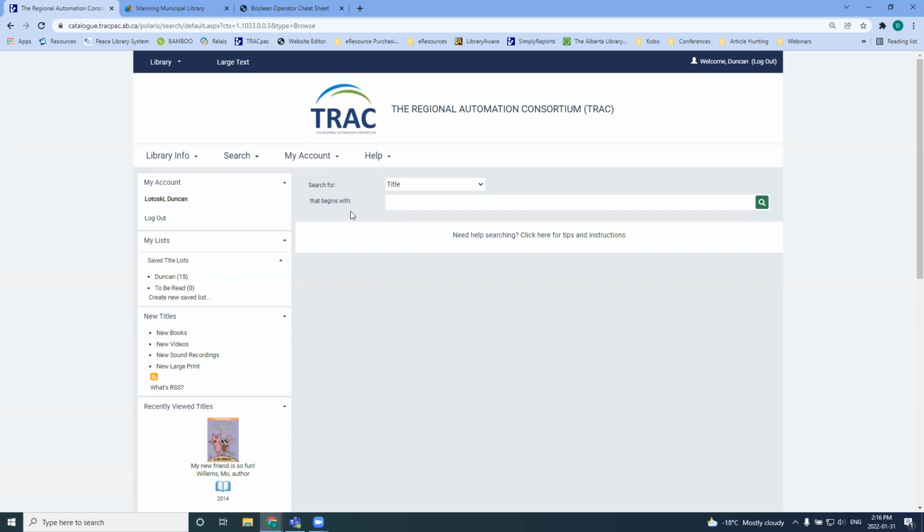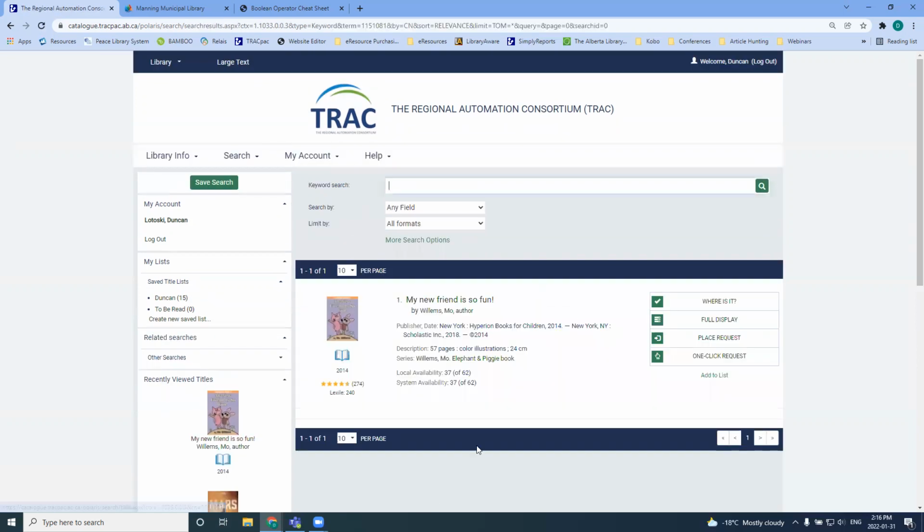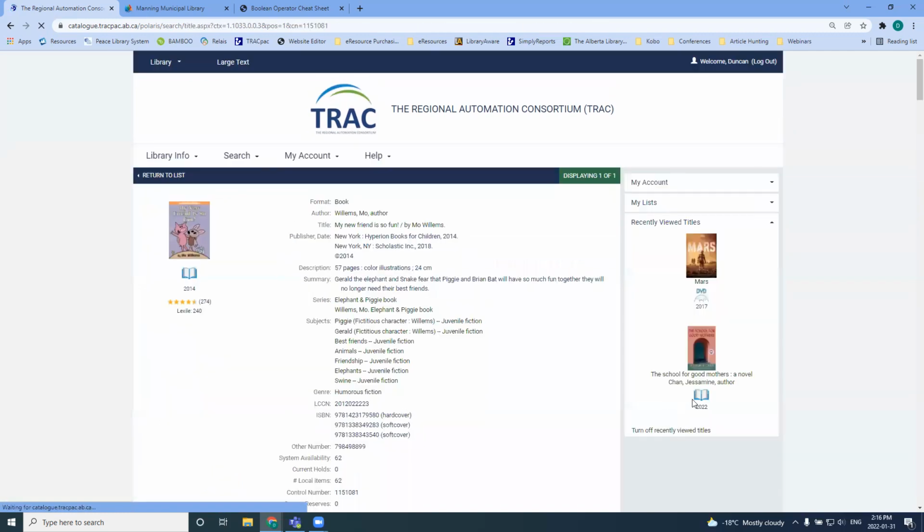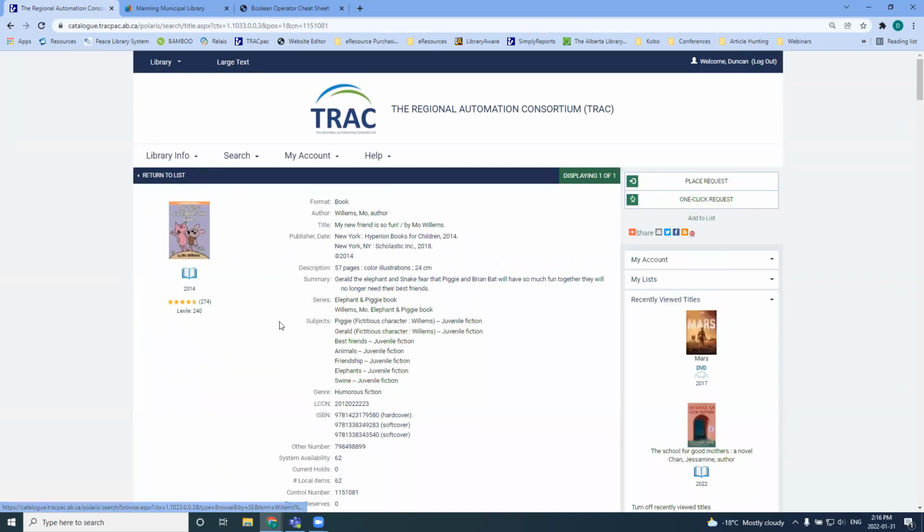So they're usually, if we go back into this Elephant and Piggy book, they're usually a specific word or a phrase. These are our subject headings here. So a word or phrase that is associated with the items. And like I've said previously, sometimes there'll be very many subject headings, and other times there might be one or none.